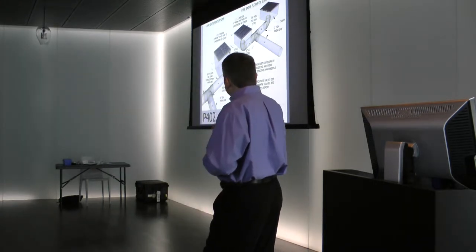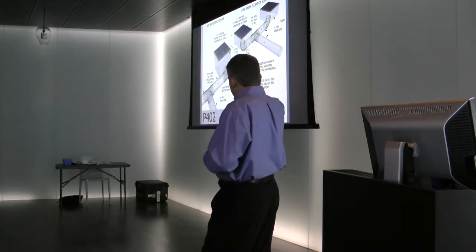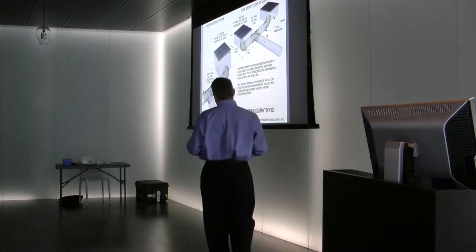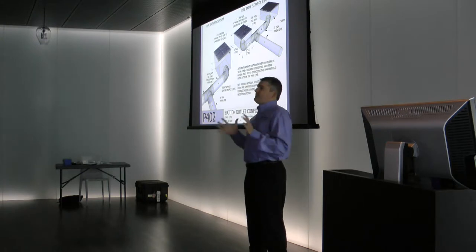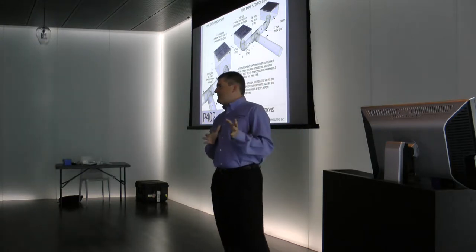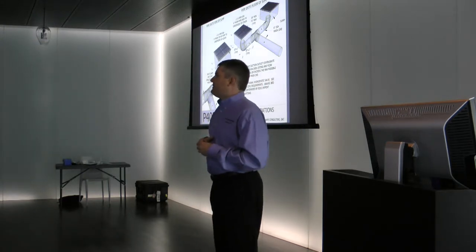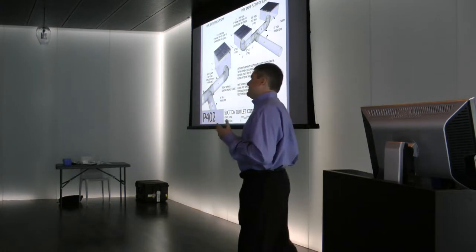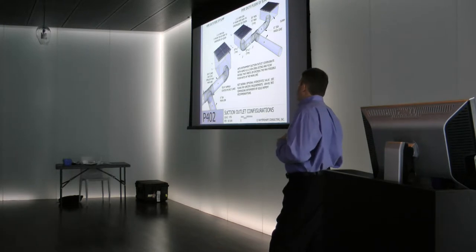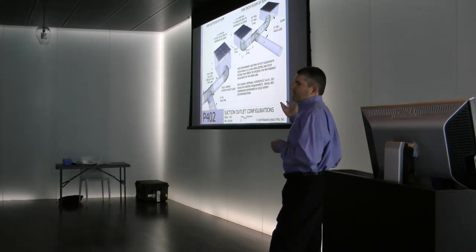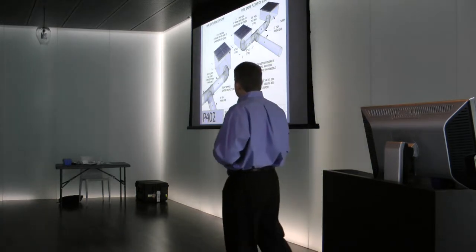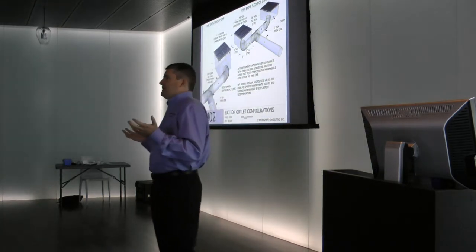There are also some other rules about the depth of the pipes and things like that. The reason I'm bringing this up for this program is that a lot of historic features do not have these split suction outlets. They have maybe just a single drain somewhere. So when it comes time to do these renovation projects, it's important to look at these code issues and make sure that we're bringing it up to the new standards, and to prevent any problems.